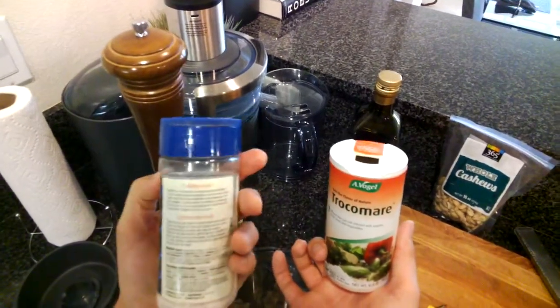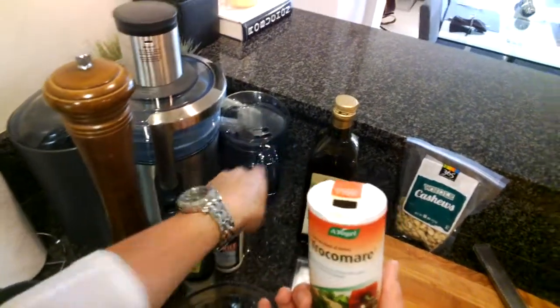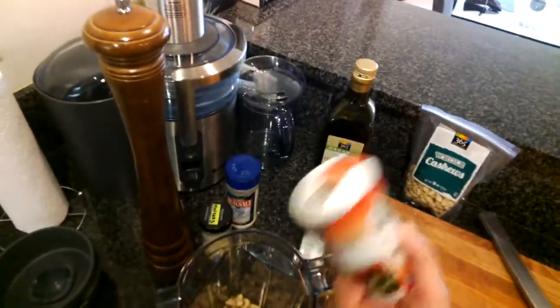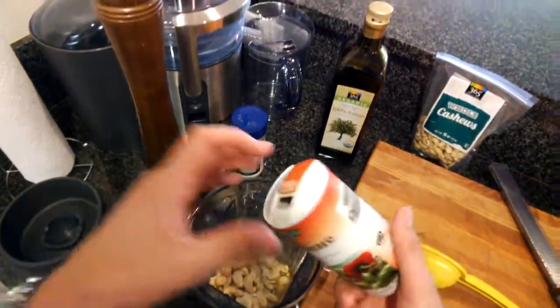I think it's in Utah. It'll say somewhere on here. Anyways, don't want to read it right now. But I have this vegetable salt, which actually has organic veggies in it in combination with sea salt, and it's a little bit tastier. I'm just going to put that in there.